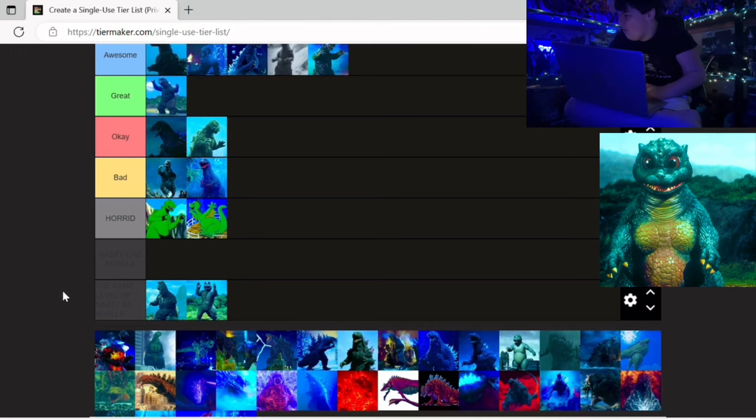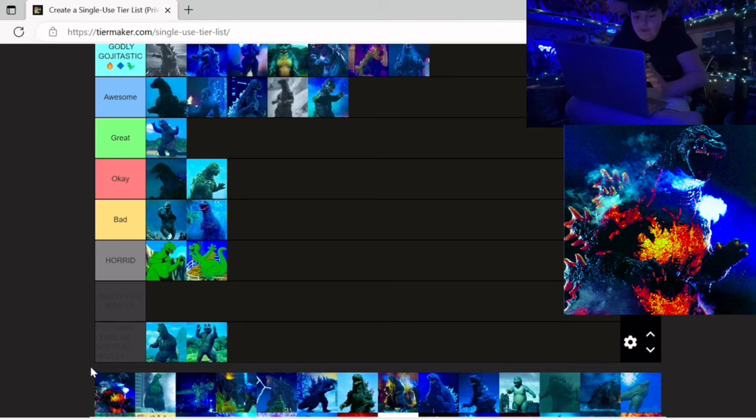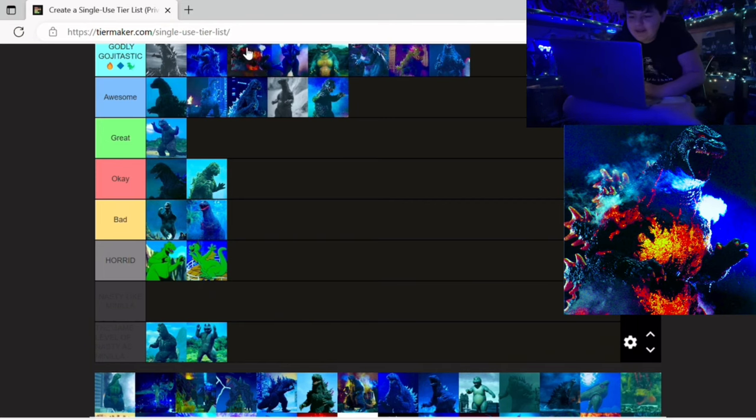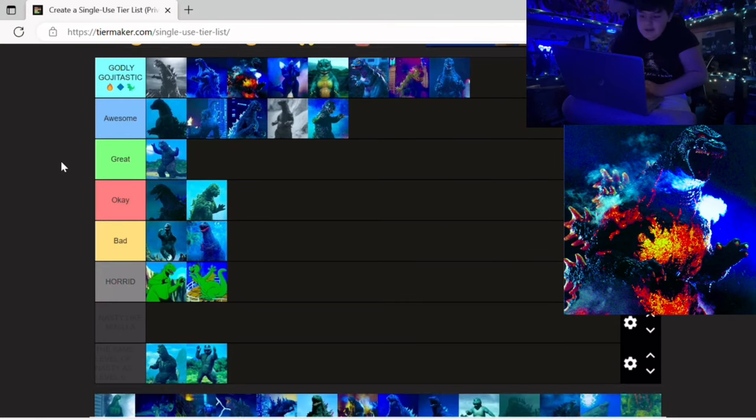Now we got, oh boy, man, we got Burning Godzilla 1995, aka the one from Godzilla versus Destroyer, and we have gotta put him in Godly GojiTastic above Space Godzilla, but not 93, because 93 is one of my favorite Godzilla movies. But yeah, his design is amazing. I love all the burning spots he has, and dorsal fins, and he pretty much just looks the same as 93, but he looks so good, man. I just like 93 more than Burning Godzilla, okay?